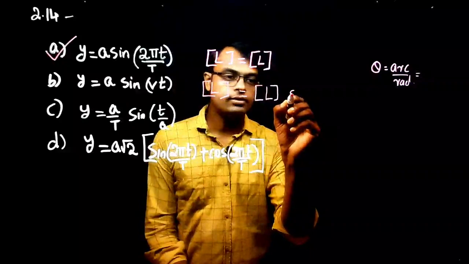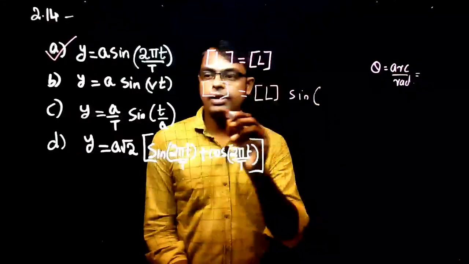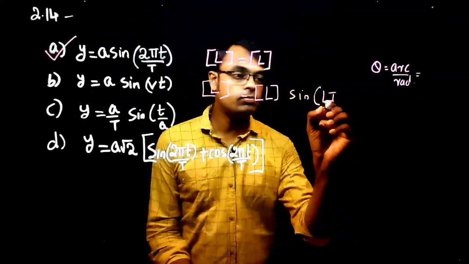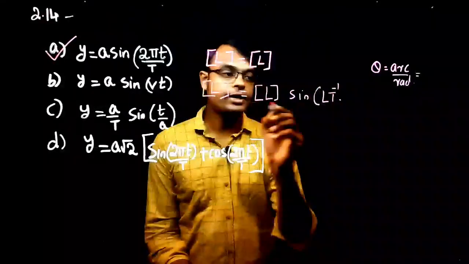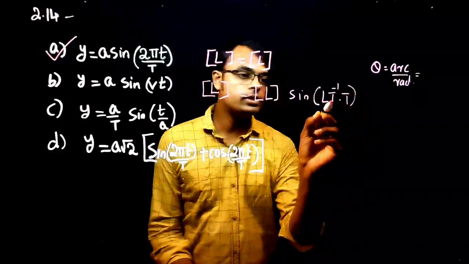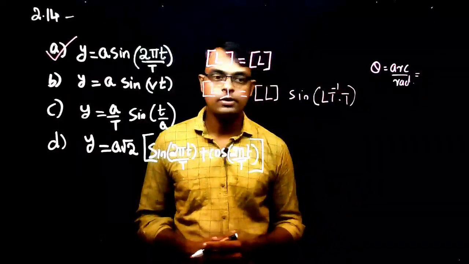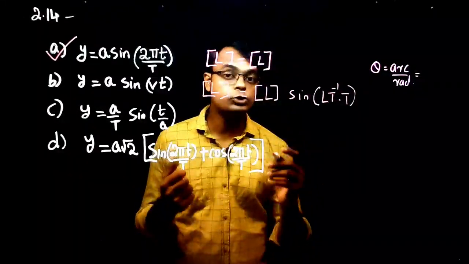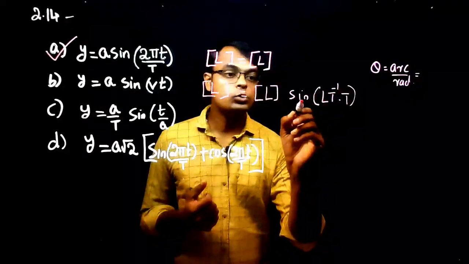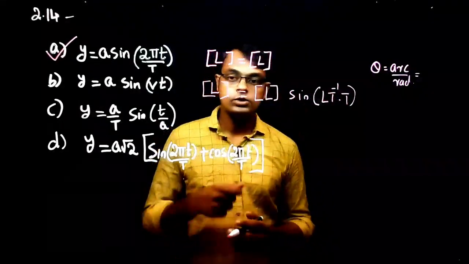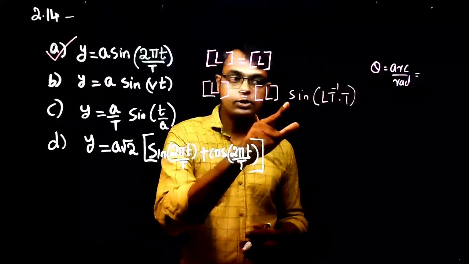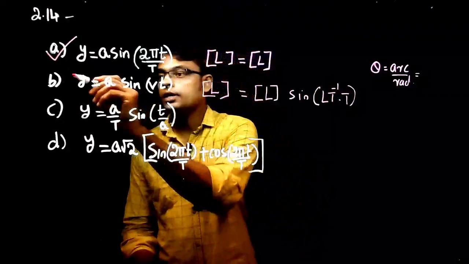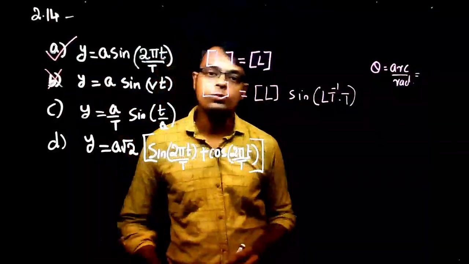Next one, sine, what is inside the bracket? V into t. What is the V? Speed. Speed dimension is what? L T to the power minus 1, into time is again T. That means you can see here T will cancel. But L is coming inside the sine. That means it is an angle. It should be dimensionless. So this equation is wrong. So LHS is L, RHS is L into sine of one dimension. So this is wrong one. This is angle theta. Okay. So second equation is wrong.